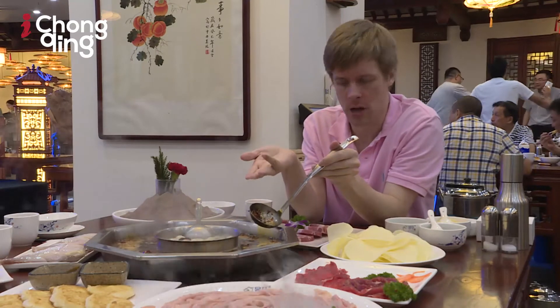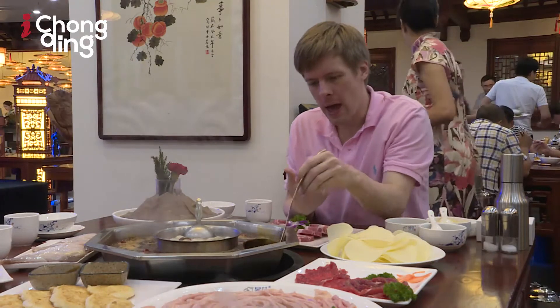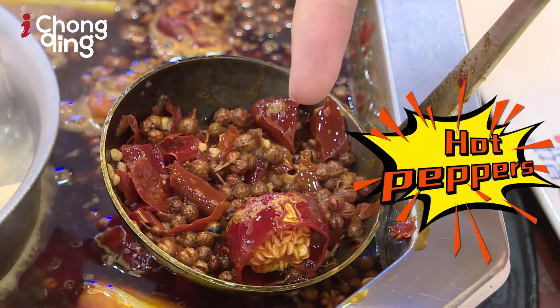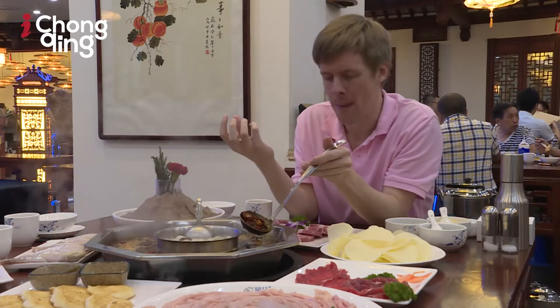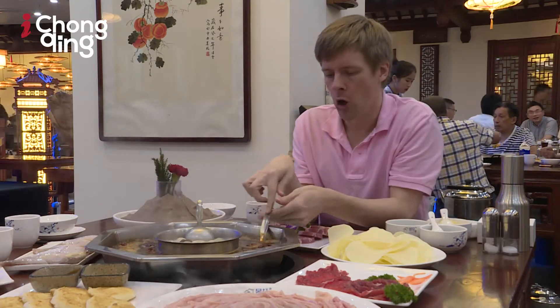In America I don't think we have Sichuan peppercorn. It kind of gives a numbing flavor to your mouth, and Chongqing people love this flavor — I actually do too. And of course, the spicy stuff, the hot peppers. The boss told me this hot pepper, which looks like a Chinese lantern, is called a lantern pepper and it's not actually that spicy — it's mainly for garnish, for appearance. But by the looks of this hot pot the broth should be pretty spicy. The clear broth is made from chicken bones and pig bones and it's boiled all day.